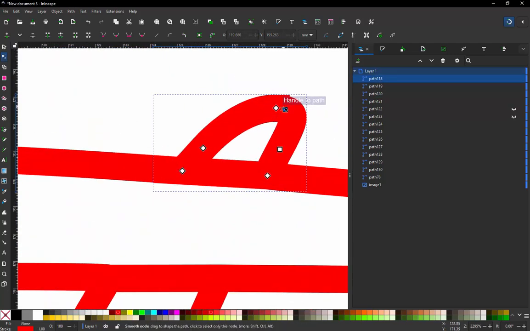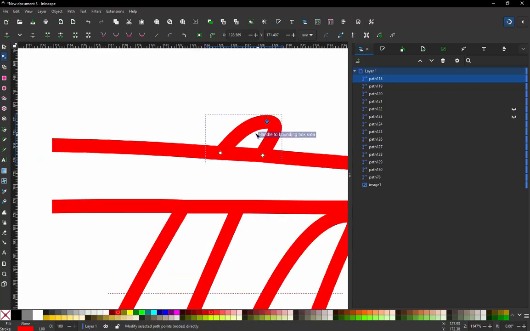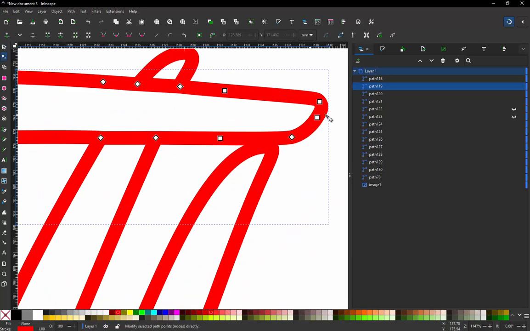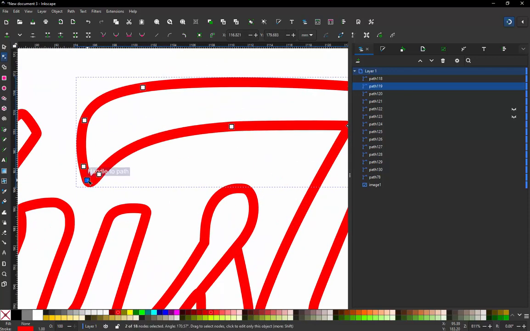So there we go. So we'll Shift B up here and then control our nodes. We don't need this one or this one or this one. And there we go. So that should be good to go to convert to satin. Then over here, we are going to split that node there, and we're going to split this one right here.